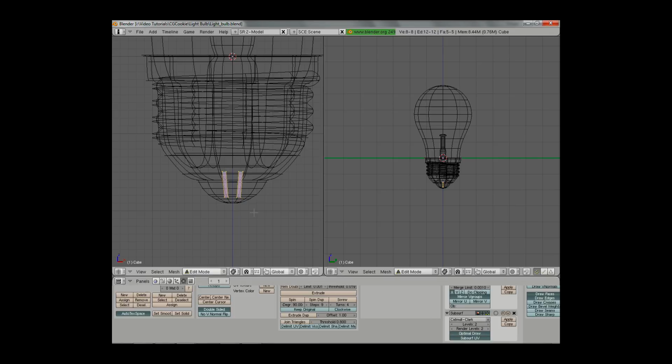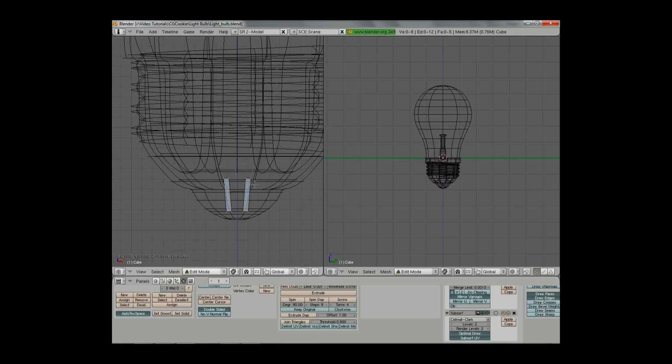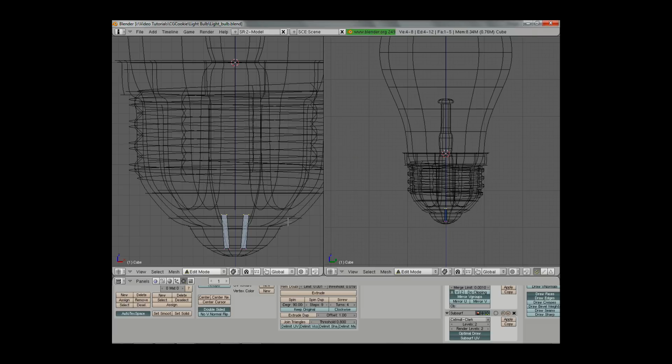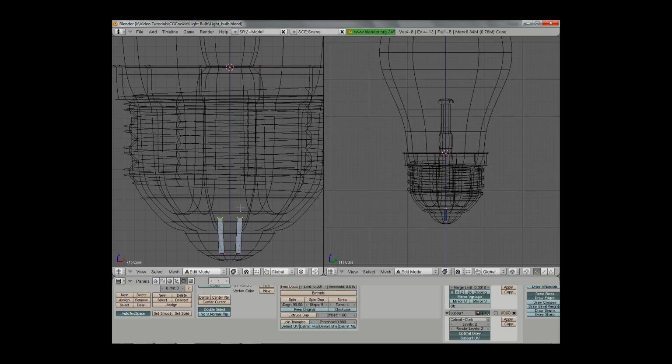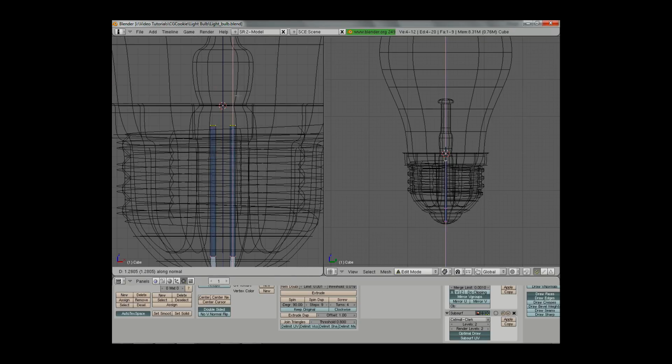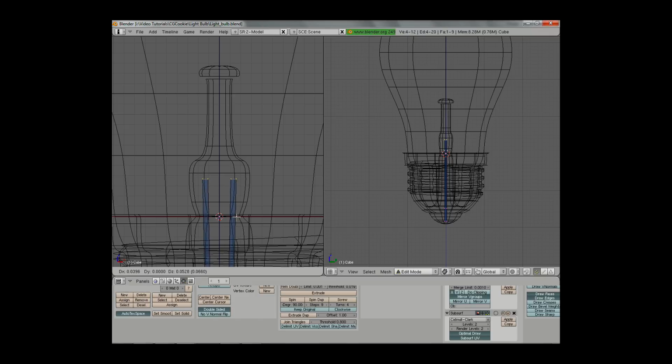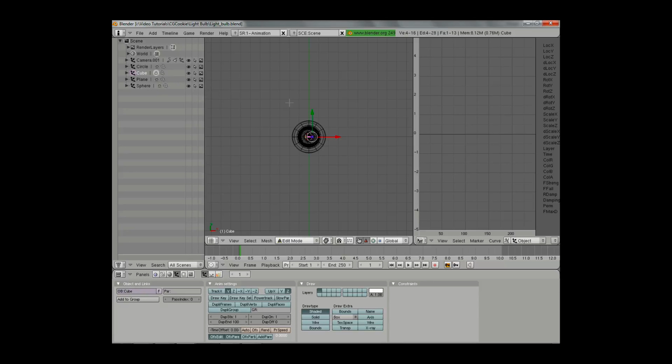Okay, and we want to just bring it right up. It comes through here and through there. So just extrude it, bring it up, and bring it out through there.